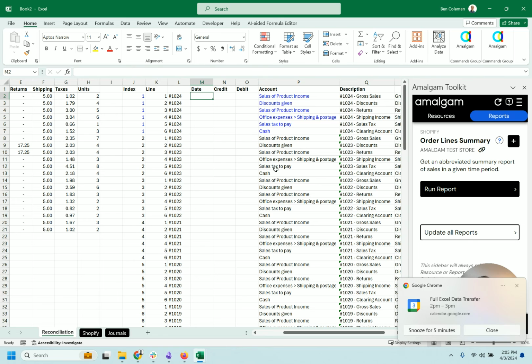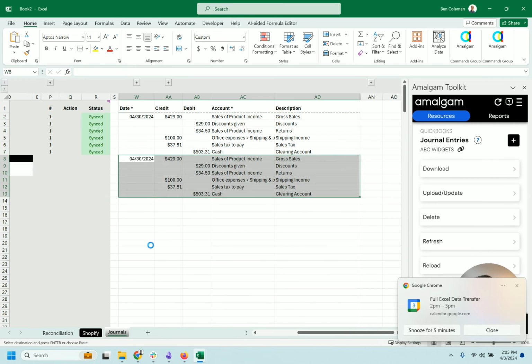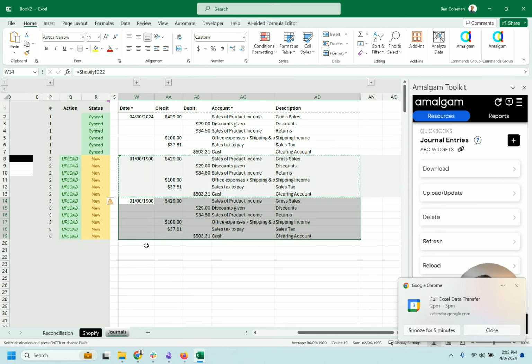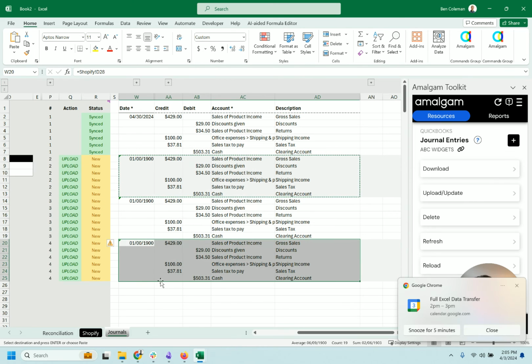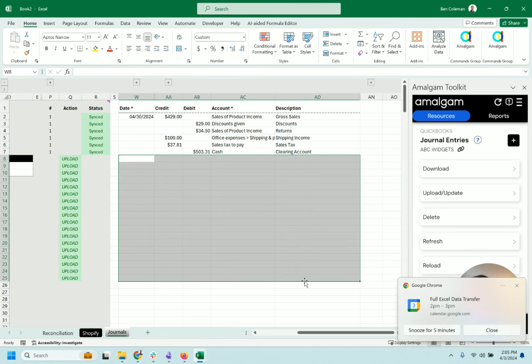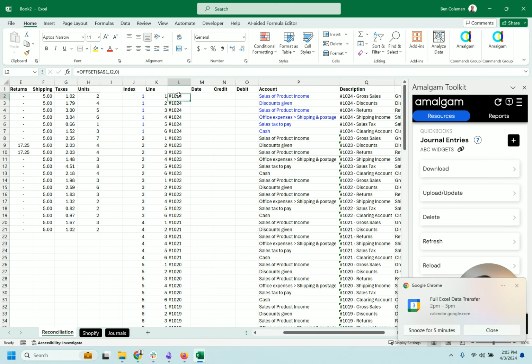Now, the one tricky thing about journals in Amalgam is that they want to look like this, where the date is on the first row, but not any of the subsequent rows. So we can't do the same logic that we did for this for our date.